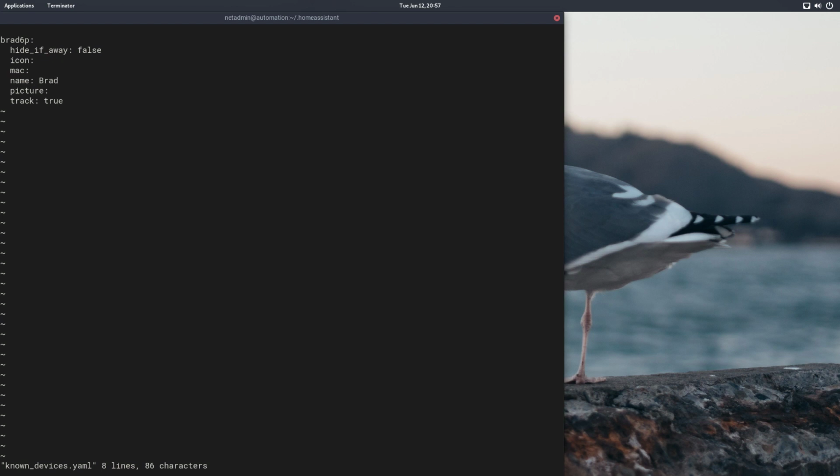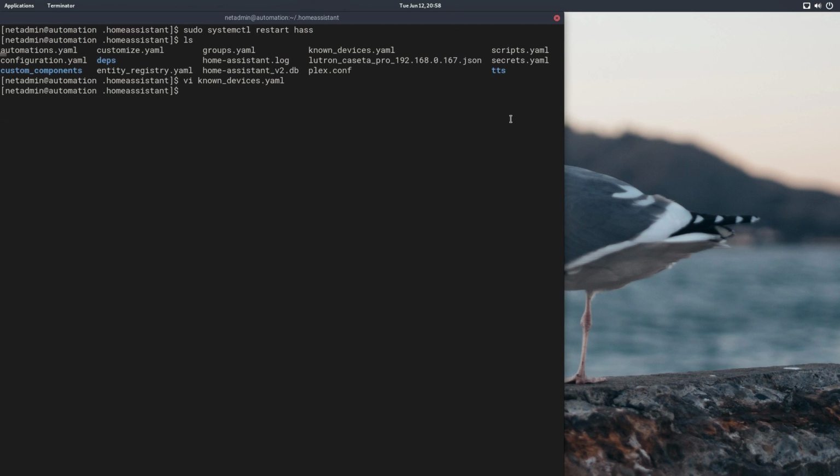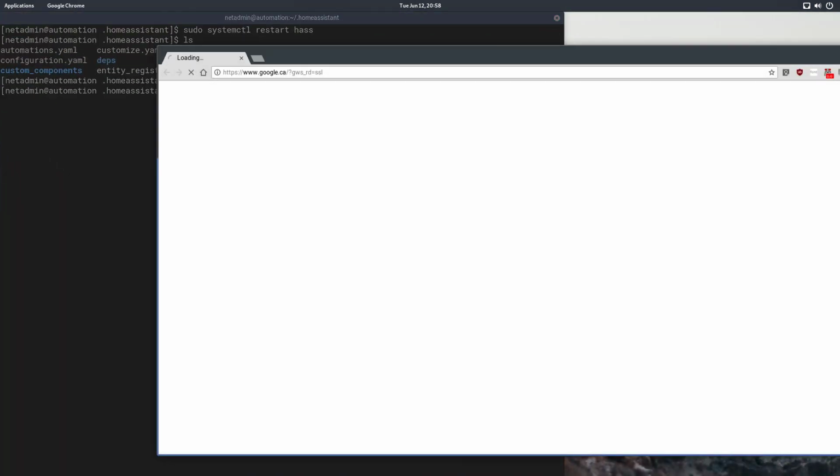And the track. That means this is the key indicator that tells Home Assistant whether or not to follow your device in terms of home or away status. If you, for some reason, want to stop your device from flipping between home and away as you leave and come into your Wi-Fi network, you can set this to false if you want to temporarily disable some automations that are associated with that or whatever. But for now, we're going to leave that as true, and we will save and quit this. And then let's go check out our Home Assistant web interface.